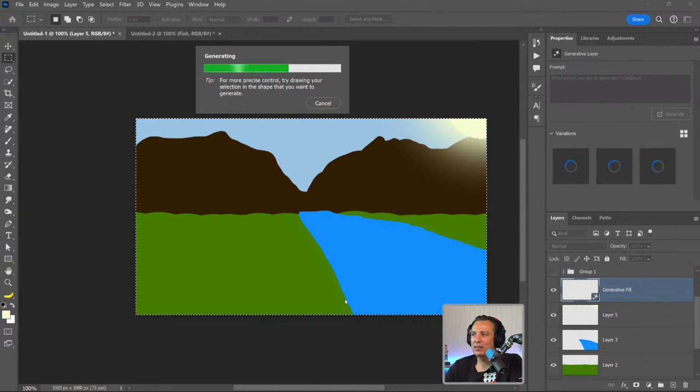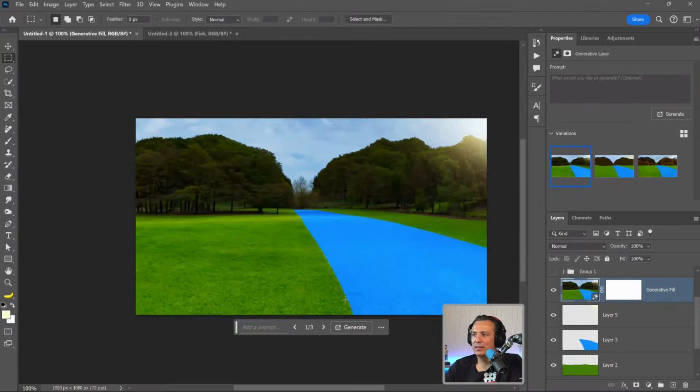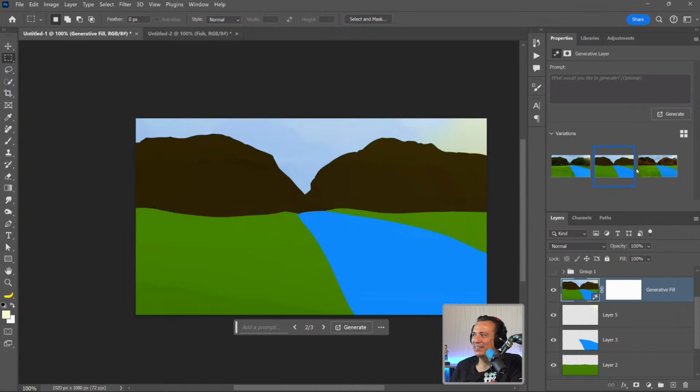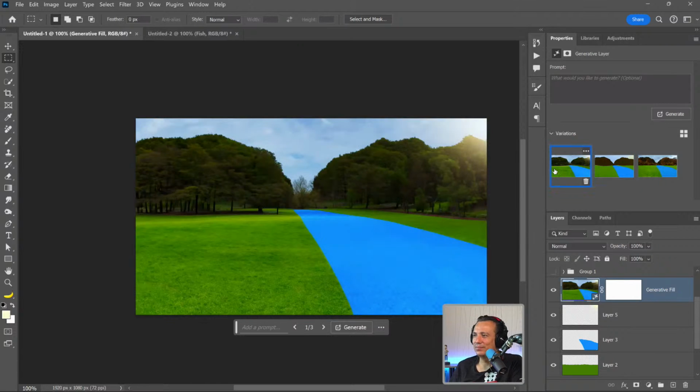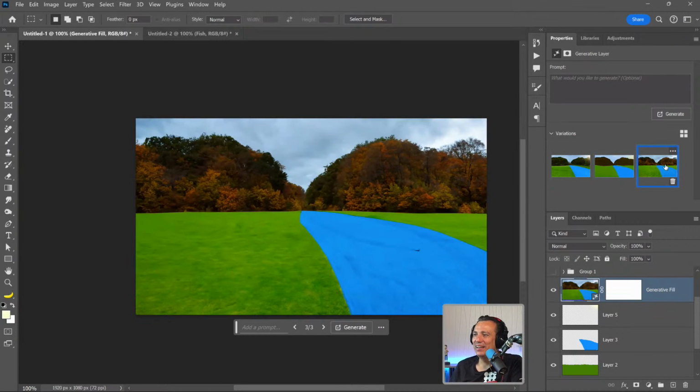It could be anything really. I have no idea what's going to happen. There you go. So not necessarily a mountain range. Oh, look, it's essentially the drawing I had. So there you go. No prompt. It made it into like a walkway, a blue path on a park. This is basically my drawing, and another blue path, water on a park. So this is why it's good to give it a prompt so that it knows what you want.